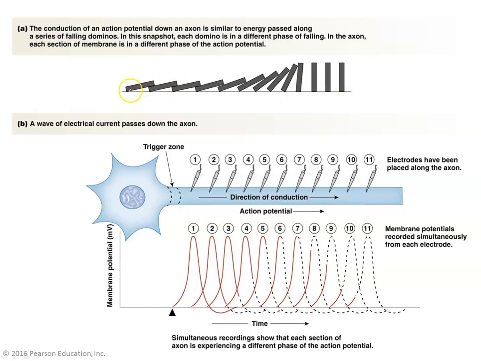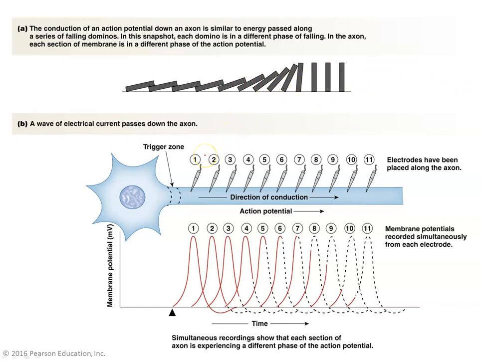Now, the analogy of an action potential is the following. It's much like when you stack dominoes, and when you have one domino fall, it hits the second domino, which causes the third domino to fall, and so on and so forth. So you get this tat, tat, tat, which allows you to pass on a signal all the way down the axon. Okay? Now, let's go to the axon.